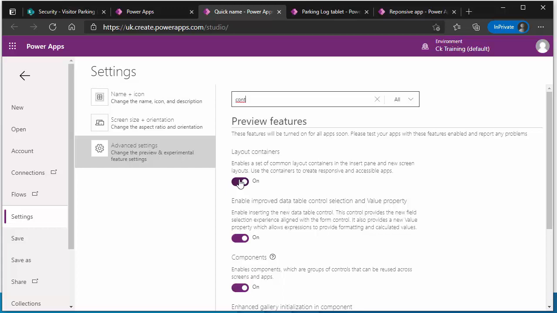Now, if you are switching on new features for older apps, before you do anything else, make sure you do a save, not a publish, but then do a quick test. Just make sure that everything that is already in the app is still working as you expect it to. That's just recommended whenever switching any settings on or off. You want to make sure that a change that you're making isn't having an impact on existing functionality. The last thing you want to do is switch this on, spend a few hours converting your app, and find out that actually the layout containers get in the way of some of the existing functionality that's already there. So if you ever are switching on any of these items that are switched off, always do a save and then make sure you do a quick test of your app as well.